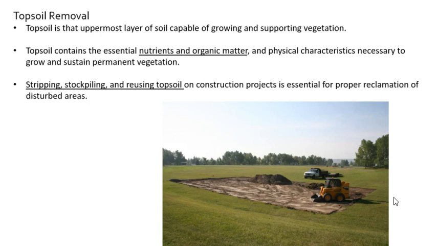Topsoil removal, so this is where it typically begins. This is our uppermost layer of soil, as we said, and it is capable of supporting life, vegetation. It contains all the nutrients and the organic matter. It's very valuable, essentially. So typically jobs will start, if the site does in fact have topsoil that is worthwhile, with the first step in the process being stripping and stockpiling it for later use.